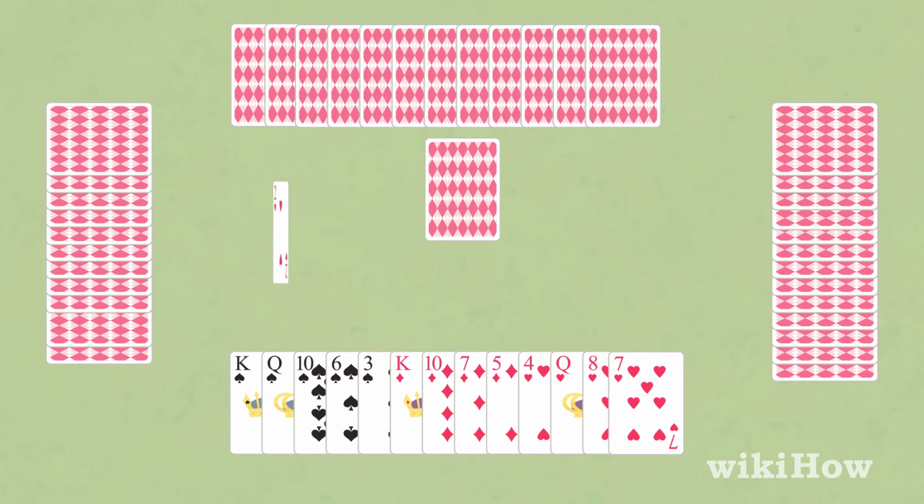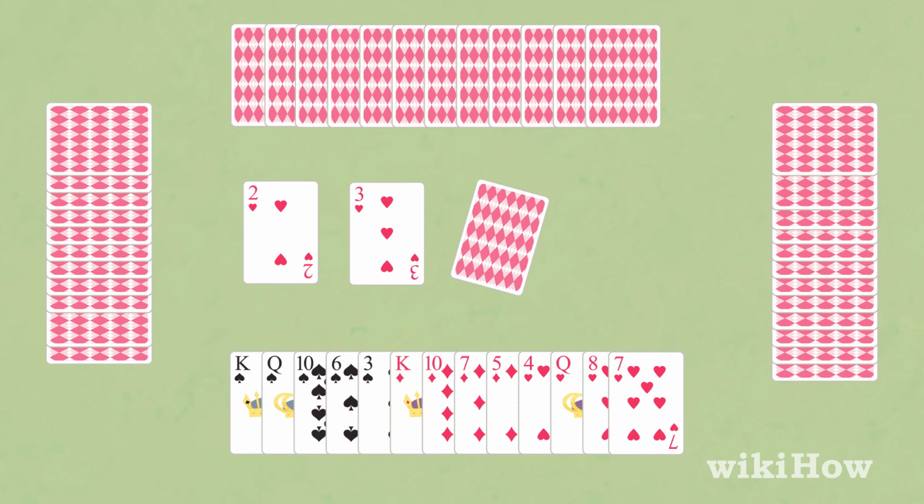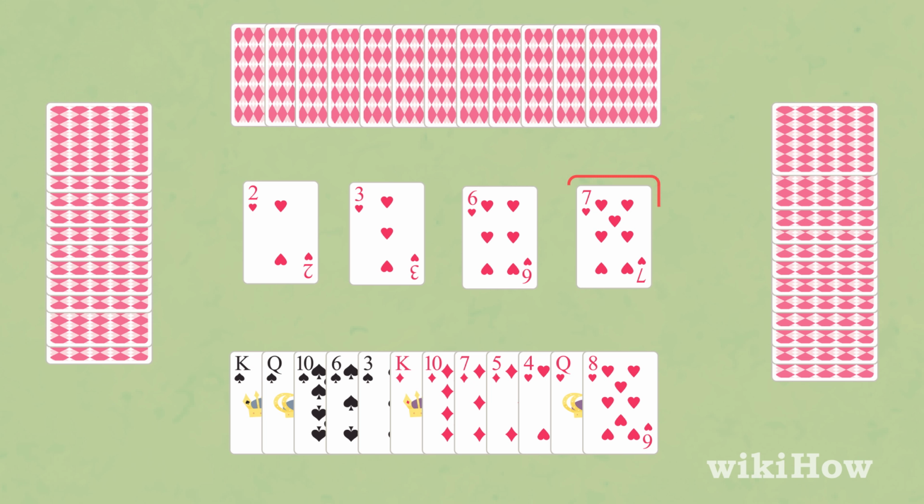To win a trick, you need to have the highest card in the suit that leads. Keep in mind that spades trump every suit, regardless of what suit leads.